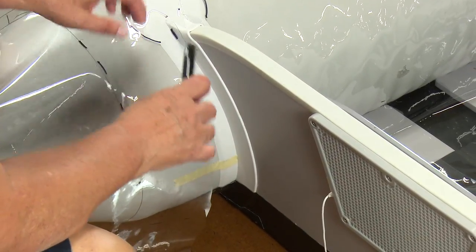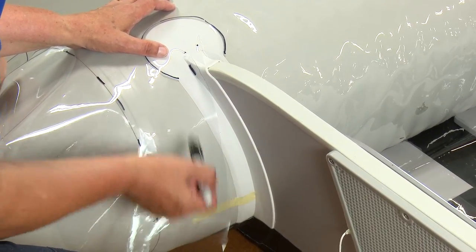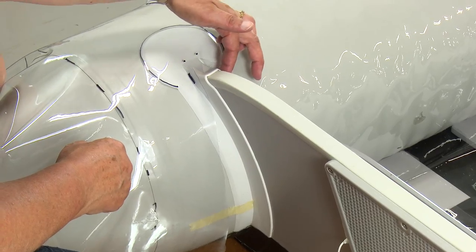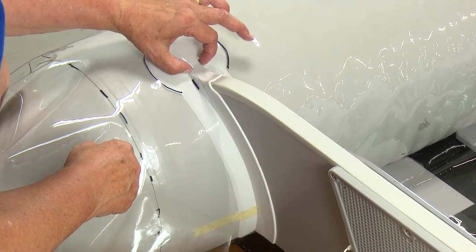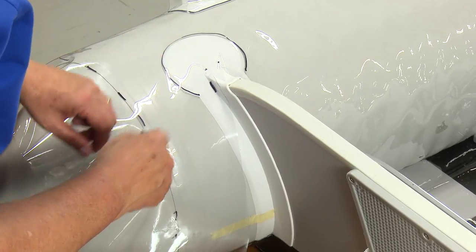This piece is actually at a slant, so it's pretty hard to get this piece cut correctly to fit on both sides. I know this side fits, so if I use this side as my guideline and then use this width and cut straight down here on my fabric, this side is also going to fit.